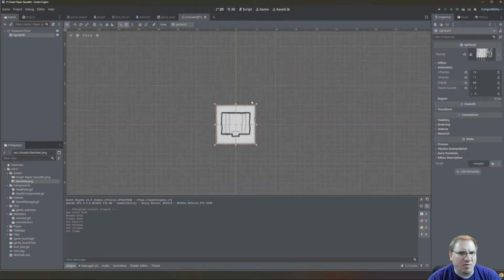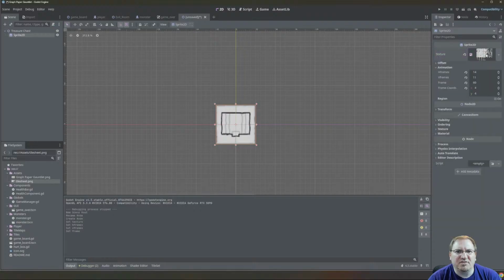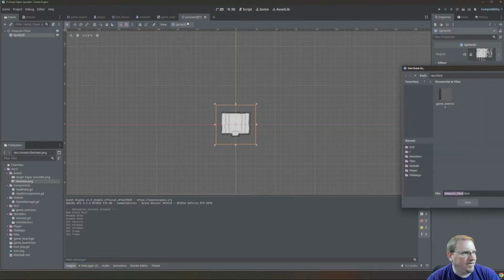Oh, actually, no, we don't want that one. We want this one that's clear, because we're going to put this in the middle of the room. So 60, 61, 62, 63, 64, 65, 66, 67. Okay. So let's use 67. There we go. Yep, okay, so that's fine. 67. Treasure chest.